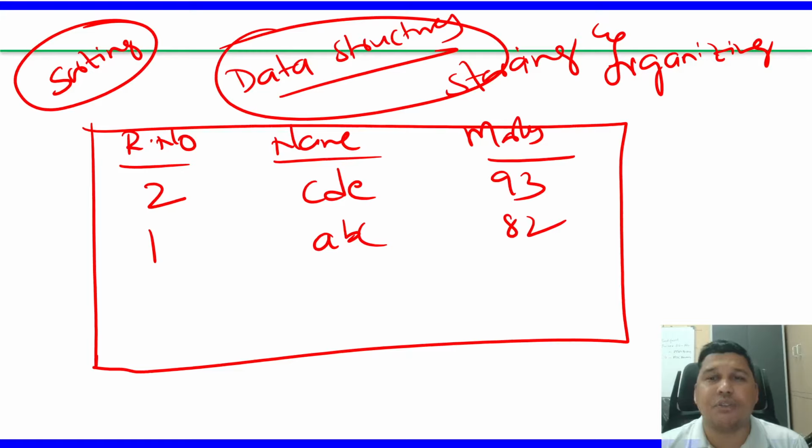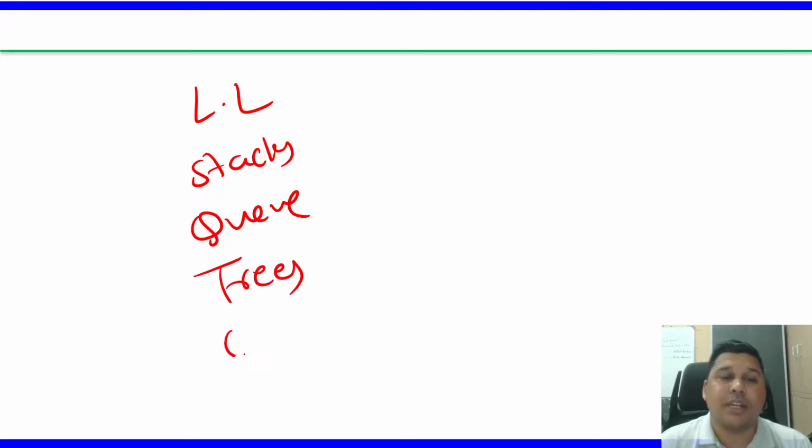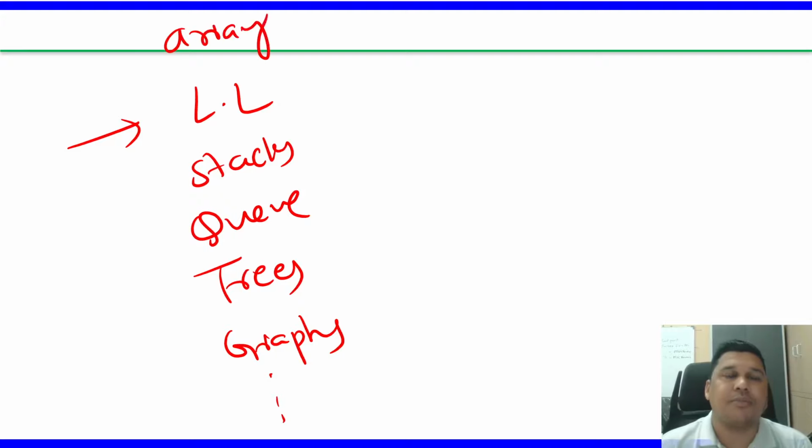We have different kinds of applications, and different kinds of data structures. We use maybe linked list is one, stacks is another one, queue is the other one, trees, graphs, like this we have certain data structures. Every data structure has a specific pattern. They follow some pattern of storing the data, organizing it and retrieving the data. Again, array is also one data structure, right? So they have their own styles. Depending on the problem and your criteria, you decide which data structure to use.